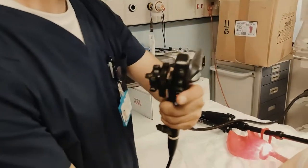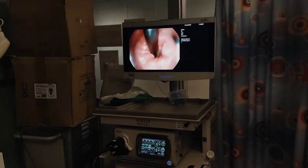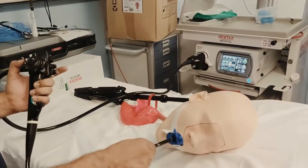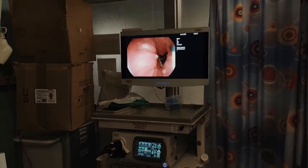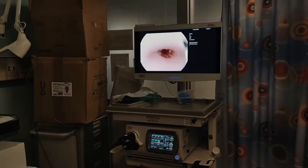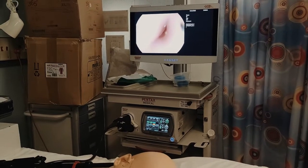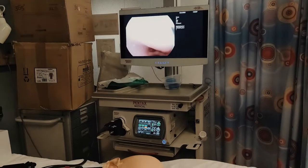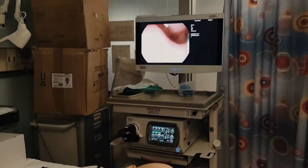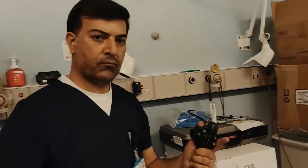Dr. Havari has just shown us a 360-degree movement — he's doing it with his hand at the level of the wrist. That's a very important manoeuvre for OGDs. Now he's going to straighten the scope. In endoscopy we look at everything carefully on the way back — he just has to make sure everything's in the centre, slowly pulling back, and we can see we're back into the esophagus, having a good look at everything and making sure it's straight. Visualisation is very important on the way back, and we're back at the level of the vocal cords. That is an endoscopy without duodenal intubation.